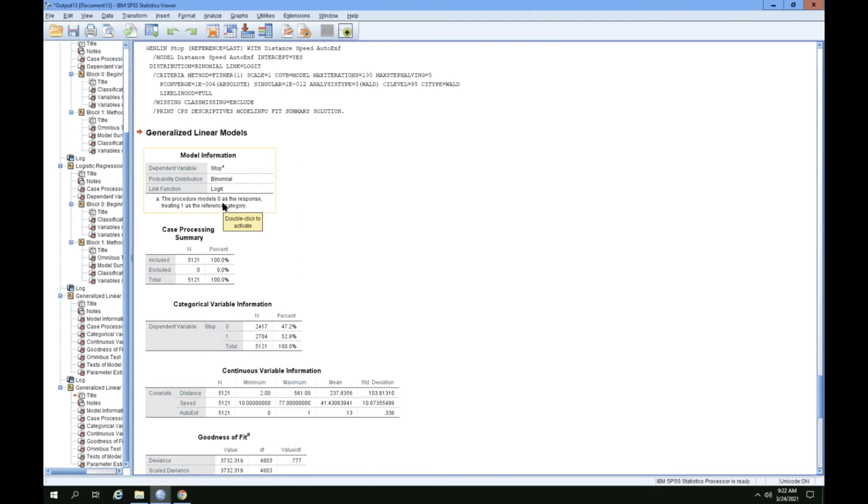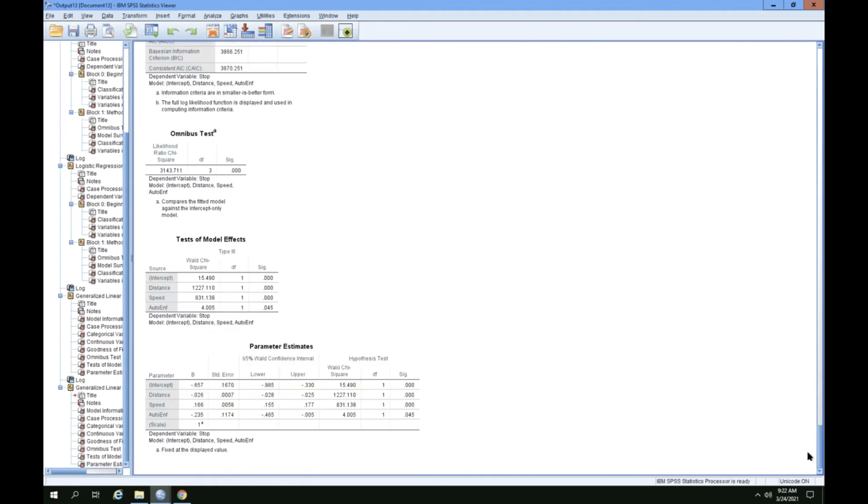This procedure models 0 as the response, treating 1 as the reference category. So I'm not entirely sure why they've structured this model to work in that manner. But what that basically means is that all of these parameters are backwards from what they should be.